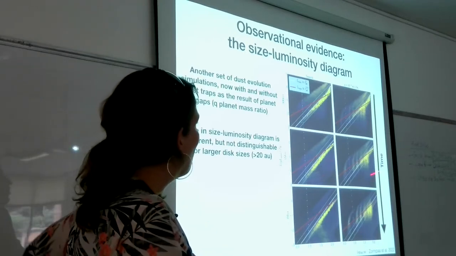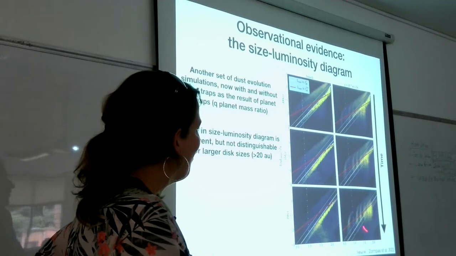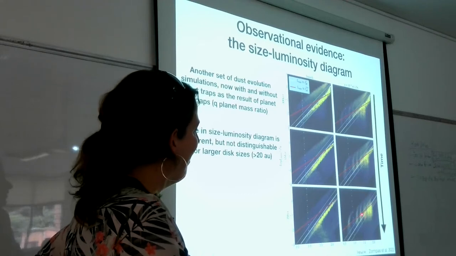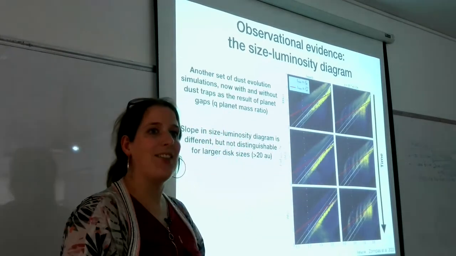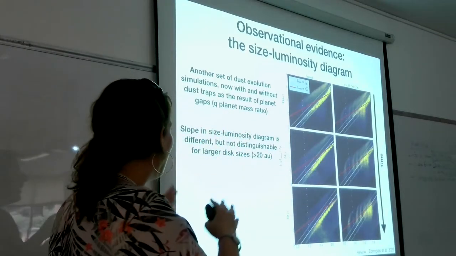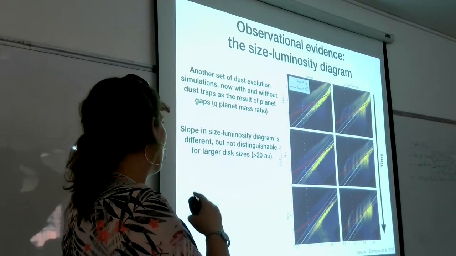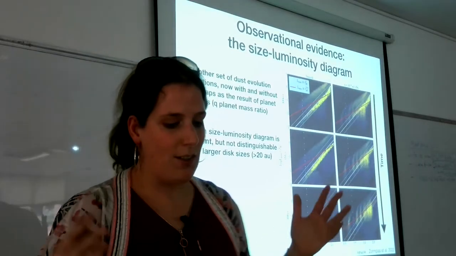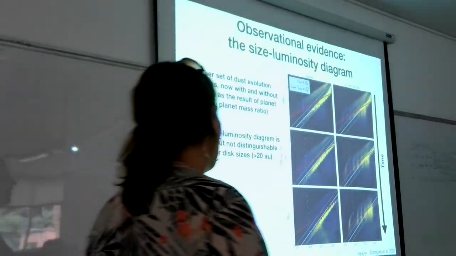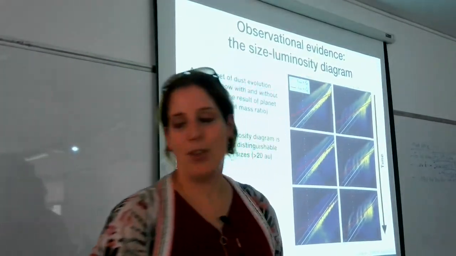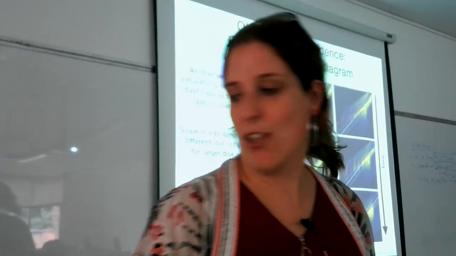But the problem is that we only had data points in sort of the upper end of this plot, where these lines are almost next to each other. So again, we cannot really distinguish it. Also here, for our current disk observations, we cannot confirm yet whether there are dust traps or drifts until we get really high angular resolution for all of them.